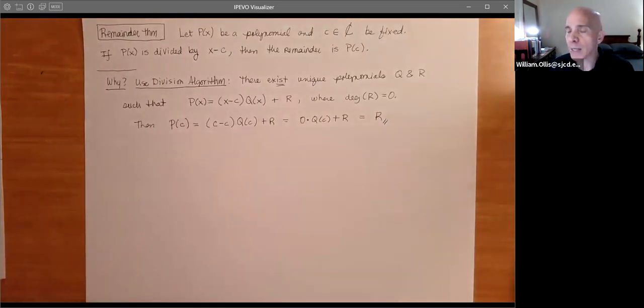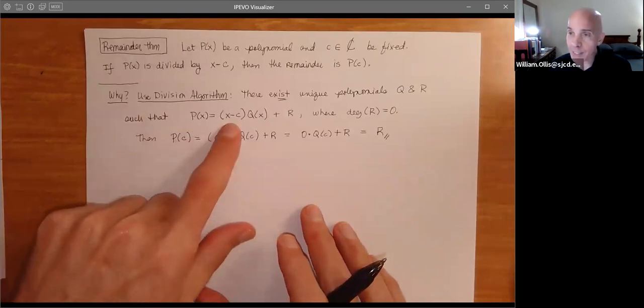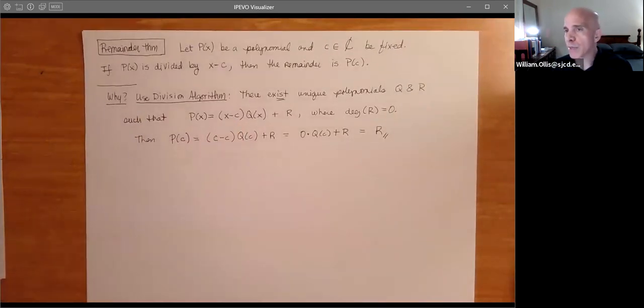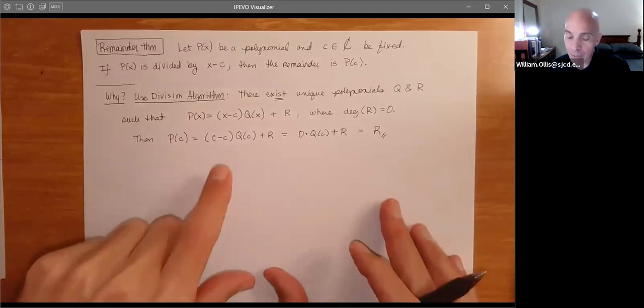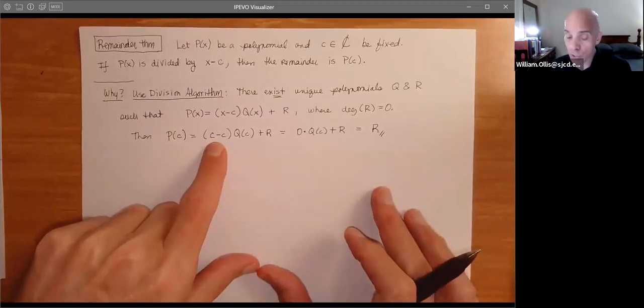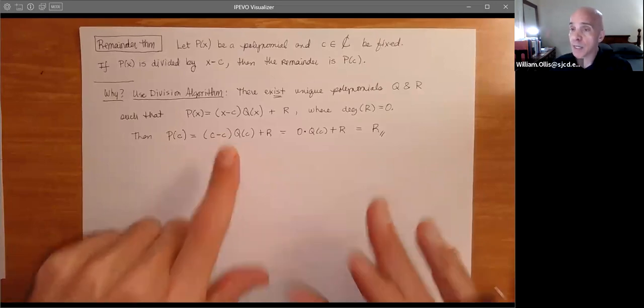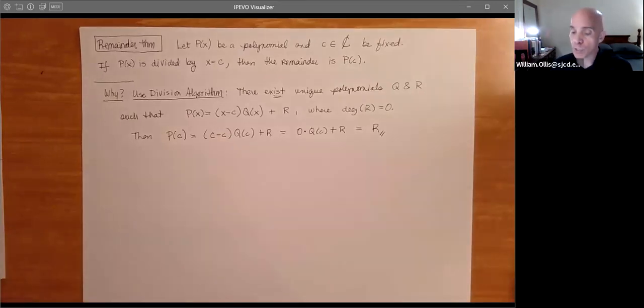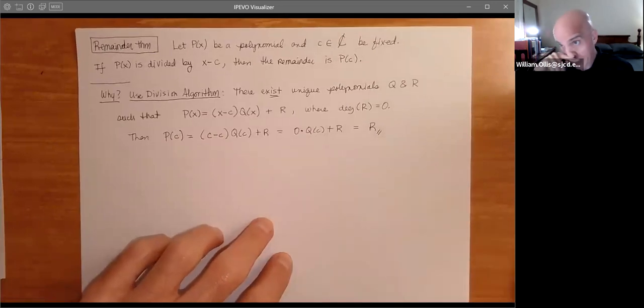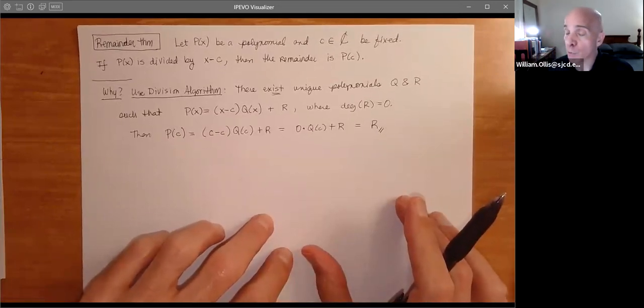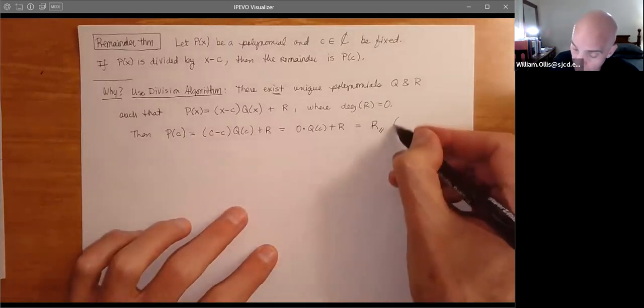So now if we had a way to test division, for instance, if we divide by X minus C, is there a quick way to do that so we can check for zeros? If you had a nice theorem that says, here's a list of numbers that might be zeros, and then you use the remainder theorem, but you do the division using a modified technique that doesn't require the long division that goes on forever. This will play a big role in what we do when we check for the existence of zeros. So there's more to come here, more to come.